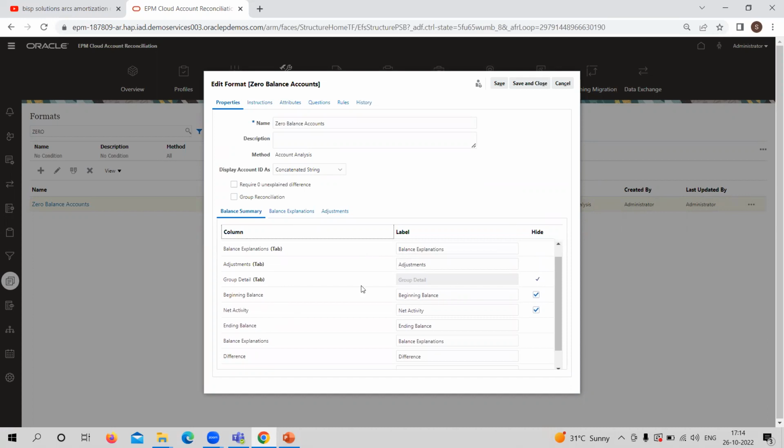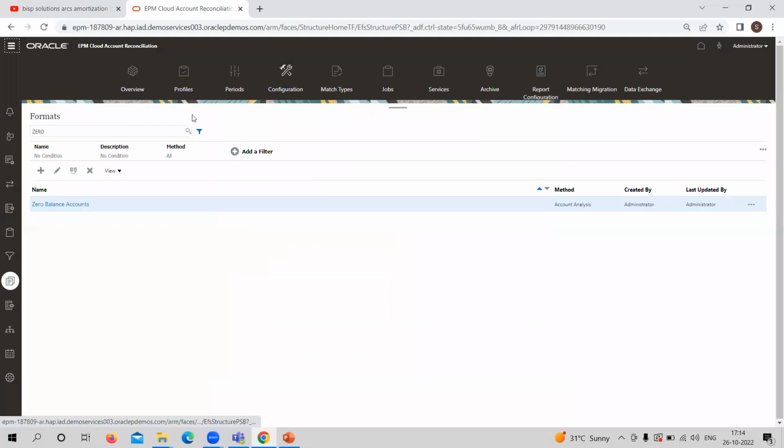Here we need the balance explanation and adjustment as the most important ones, because these two things can be provided by the preparer only. The rest are common and you can provide them according to other case scenarios. In the same way, you can provide the instructions, attributes, questions or rules related to this particular format. I am going to save and close this.